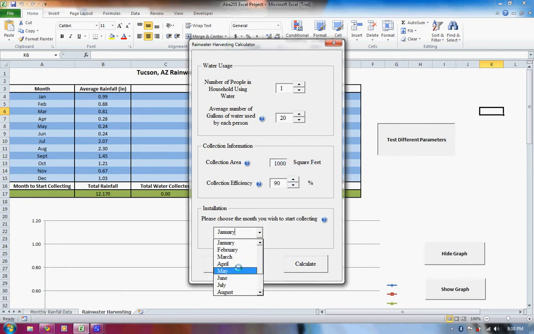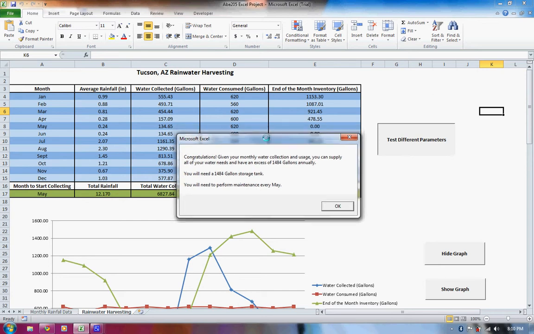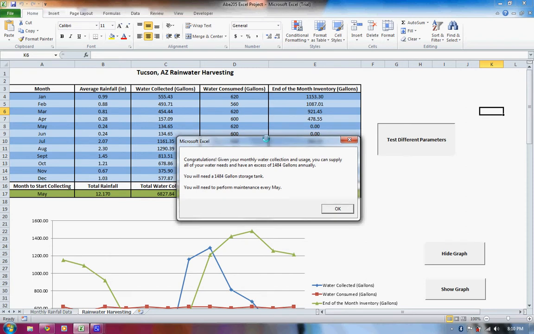I want to start collecting in May again. Calculate. Alright, now it says that I will be able to supply all of my annual water needs, and still have 1,484 gallons left over annually. And that's the same storage tank I'll need, and I'll need to perform maintenance every May.